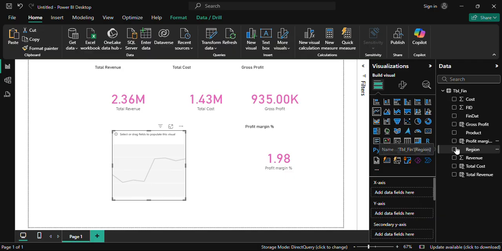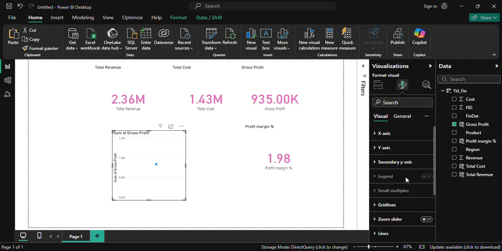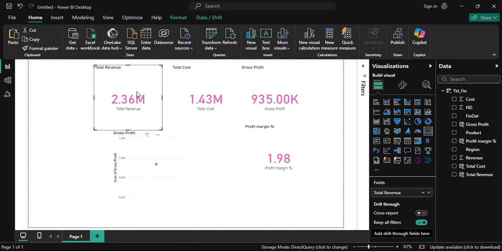So I'm adding the gross profit for this line chart. Okay, and I'm also modifying this title here, gross profit line chart.